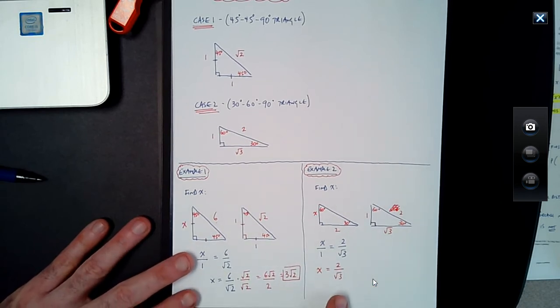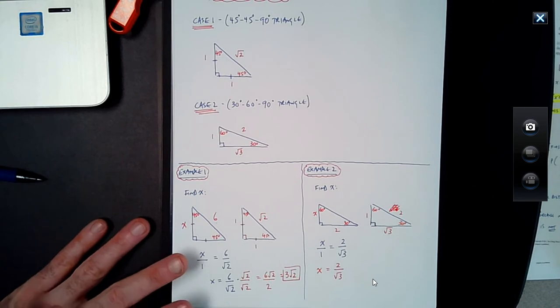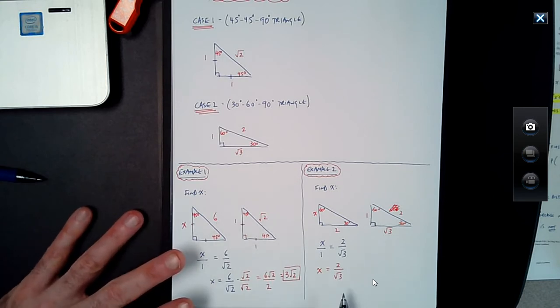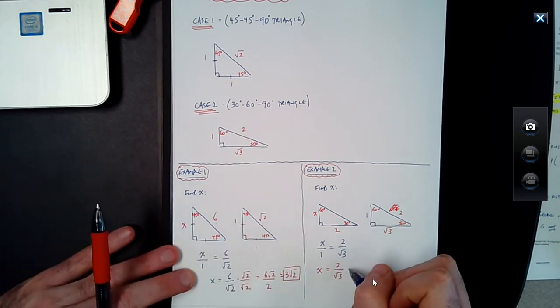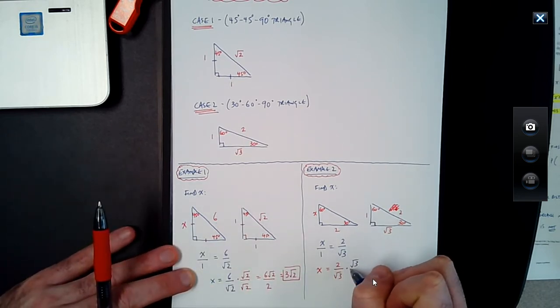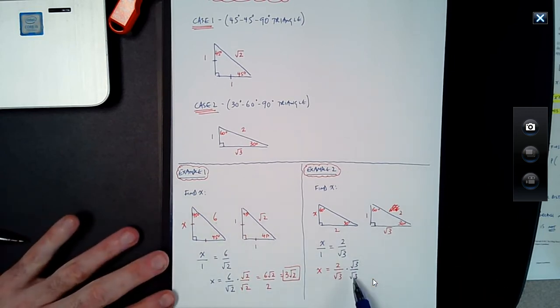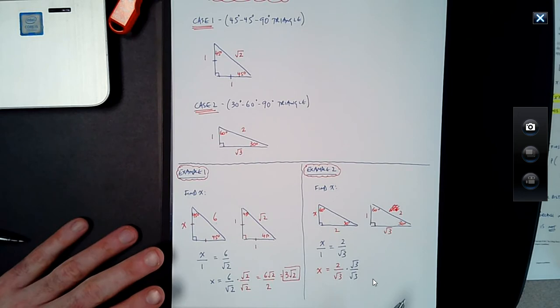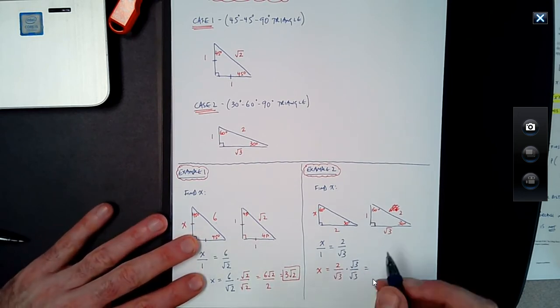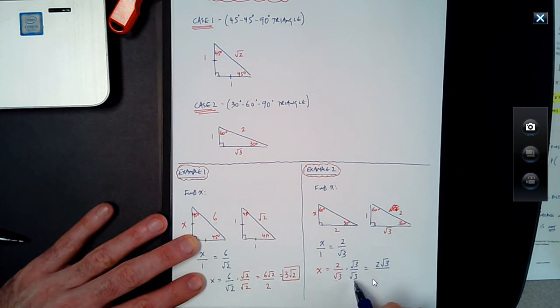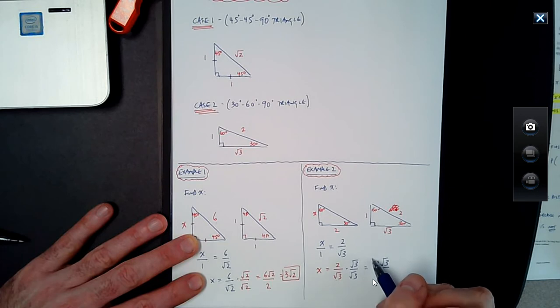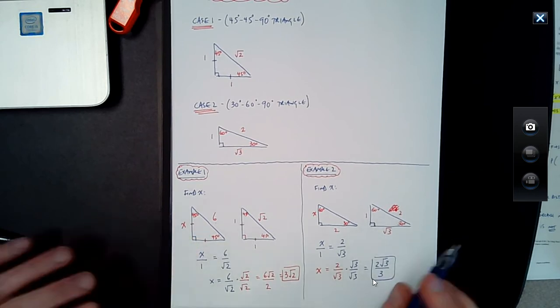Now that is the right answer. But again, a lot of problems will always want you to rationalize the denominator, or in other words, have no radical on the bottom. So what I do is I just multiply the top and bottom by the square root of 3. And I'm not changing the fraction at all because I'm really multiplying it by 1, which doesn't change anything. So 2 multiplied by the square root of 3 is 2 square root of 3. Square root of 3 times the square root of 3 is just 3. There's nothing left to cancel here, so that would be my final answer.